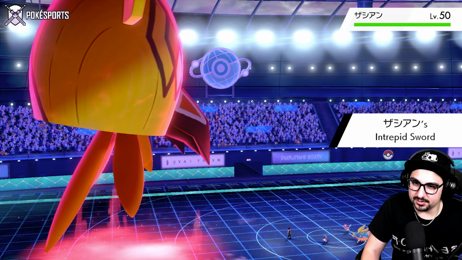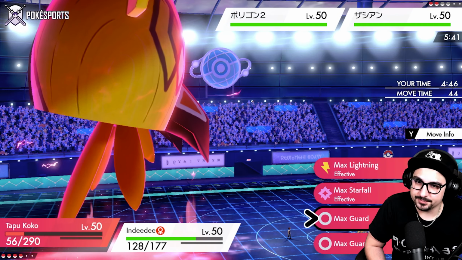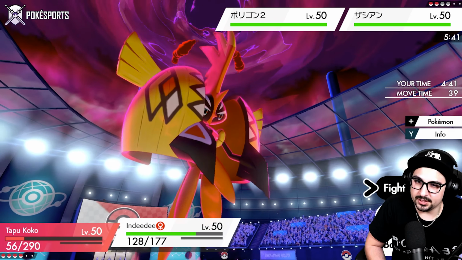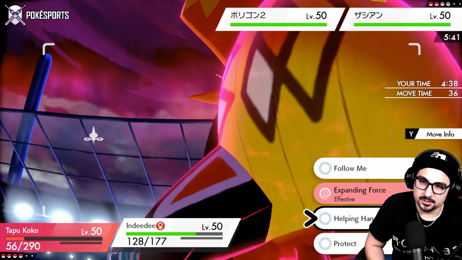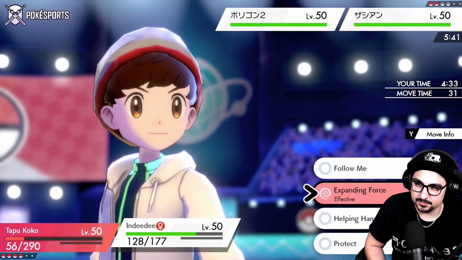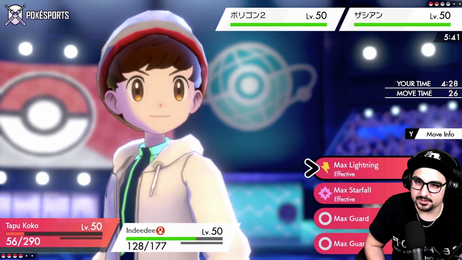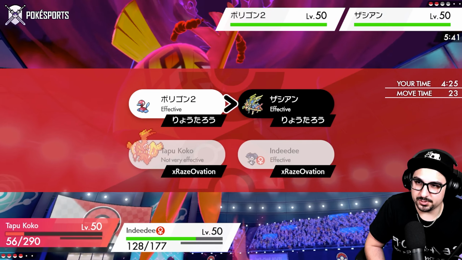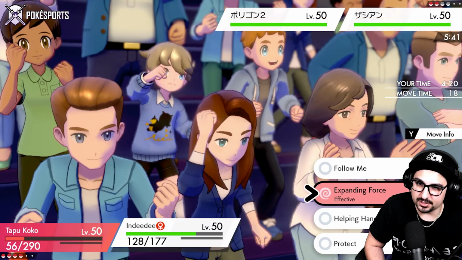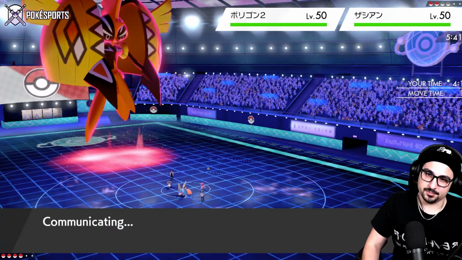And of course they have the dog, the big dog. Okay. We lightning dog. I'm not sure helping hand boosted lightning will be enough. I'm almost inclined to actually, should we just expect them to ally switch again? There's no way they do it again, right? I'm gonna go for dog because I don't think they ally switch again, but just in case they do, I will follow me here.